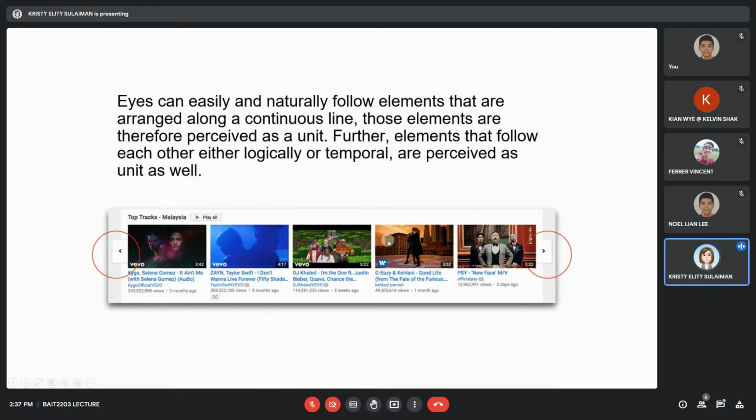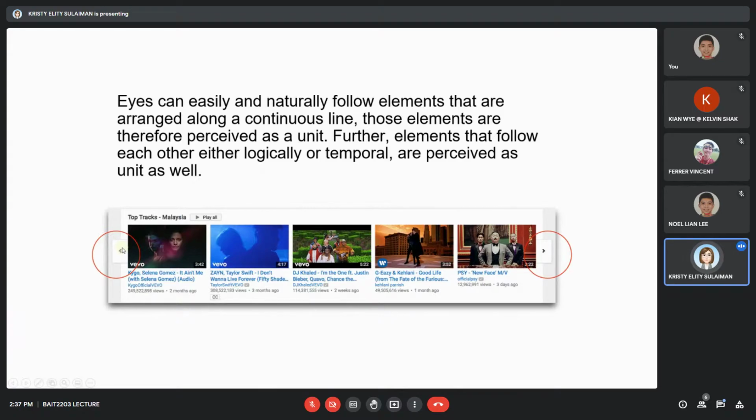These elements here, we perceive this as a unit. These are all videos in YouTube. This button here represents continuity in your system.